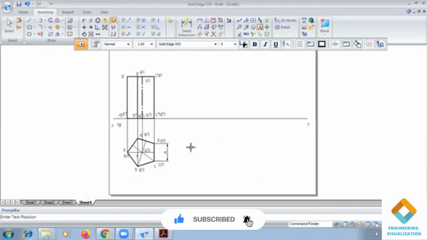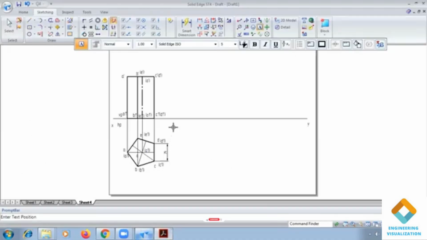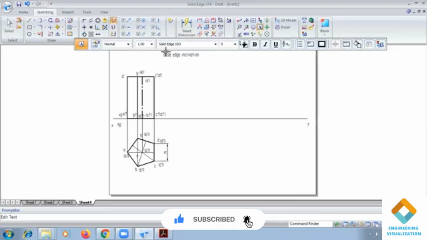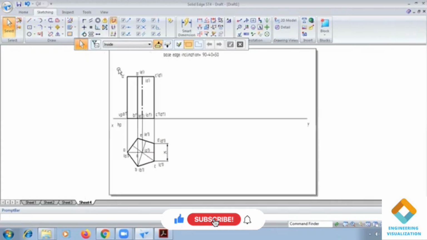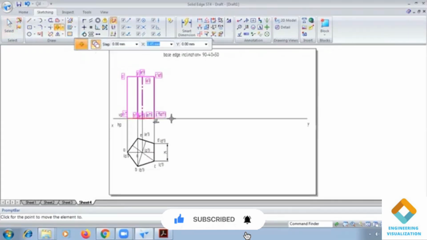So now we have to go for base edge inclination. So angle of inclination to axis here 45. So we will go to base edge inclination. Yes. 90 plus 40 equals 50 degrees. So here the inclination we have to give, that is 50 degree for the base edge inclination.